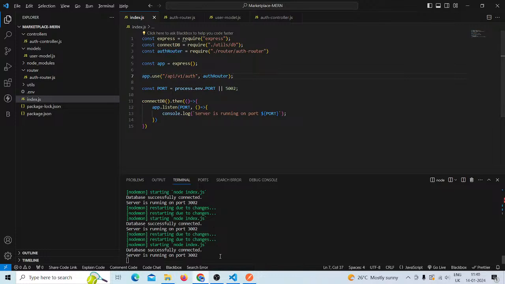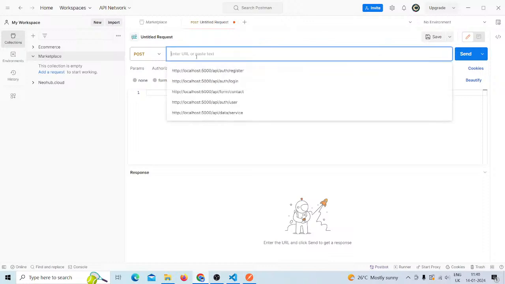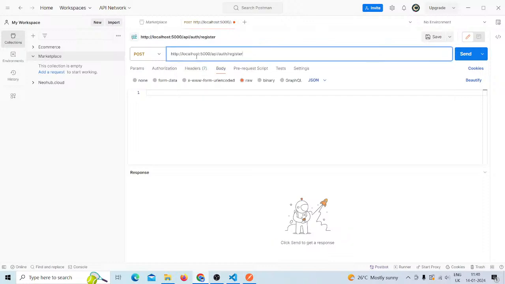Okay, we'll see what is happening right now. Now if I go to my Postman, okay, this is my Postman. Here I will make an HTTP request for the register API v1.